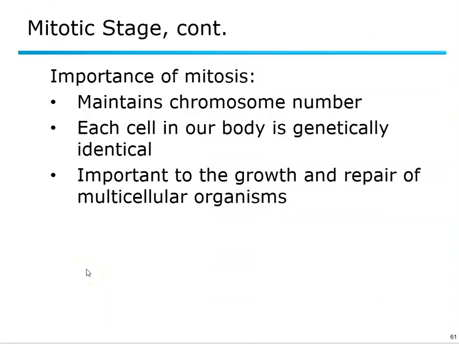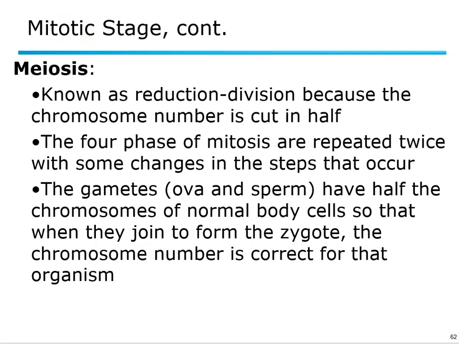Why is this phase of mitosis, of the cellular division in somatic cells, important? Because it's maintaining the chromosome number. You already know we have 23 pairs of chromosomes, and each cell is going to be genetically identical to the other cell. Remember, at the end of the mitosis from a parental cell, we have 2 identical daughter cells. And it's important as well because we use mitosis, or cellular division, for the growth and repair of multicellular organisms. And on the other side, we have the next procedure we're going to study later, maybe for the reproductive system.